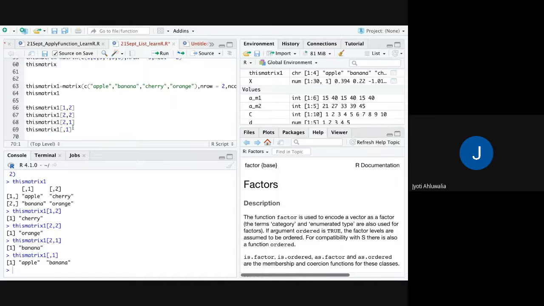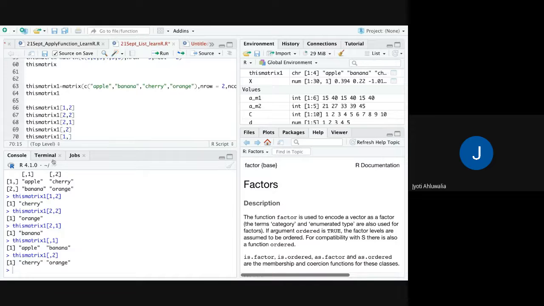I can also say second column. It gives me cherry and orange. All rows of second column. I can also say I want the first row and all columns.